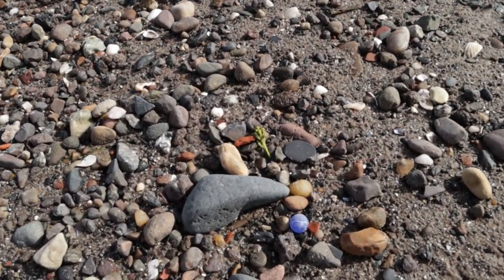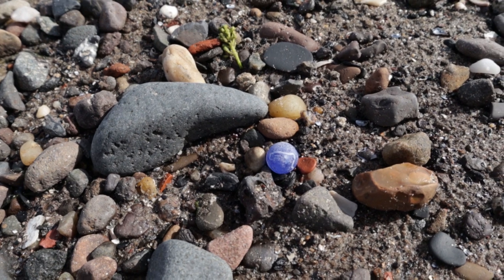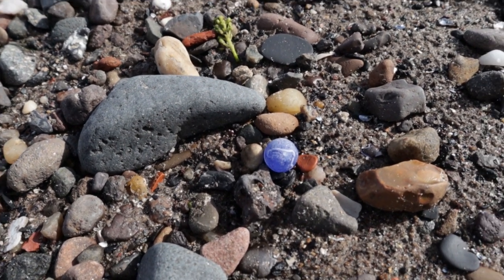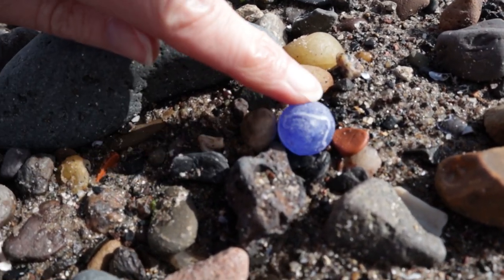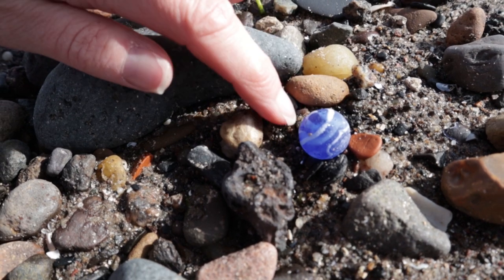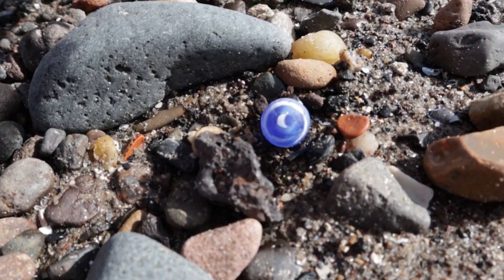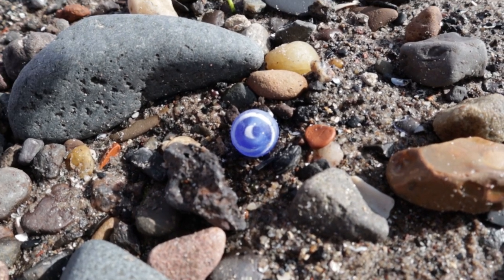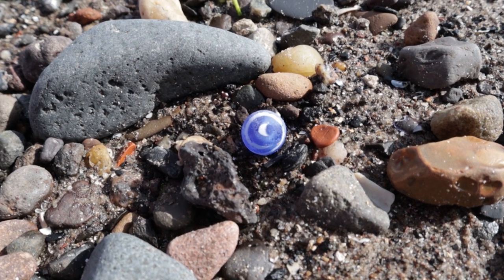That's very cool. Have we found one like that before? Yeah. We have in Buckhaven. Yeah, down the road in Buckhaven. But here? No, not here. Oh, that's a really awesome one. That's beautiful. It's another wee planet. Yeah, let's hope it's a whole marble. Oh yeah, it is. Oh, that's got a special nice wee bit there, eh? Oh, yeah, it's got an eye on it.